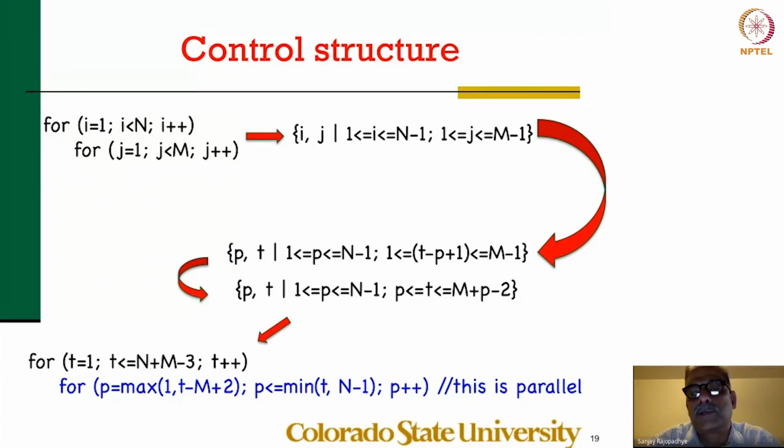Mhm. The right-hand side of that inequality is the expression T. In general, it is some A times T plus B times whatever other indices plus maybe some function of N or M plus a constant, etc. All of that is some linear expression involving all the outer indices. Okay?